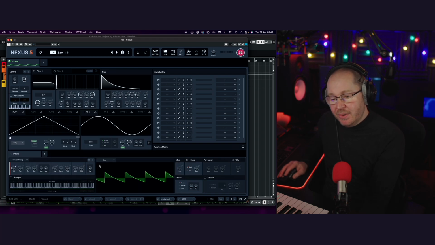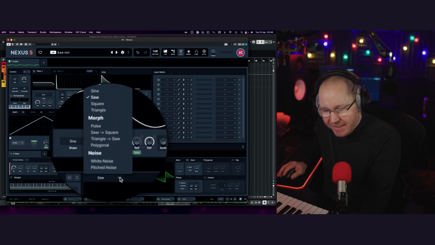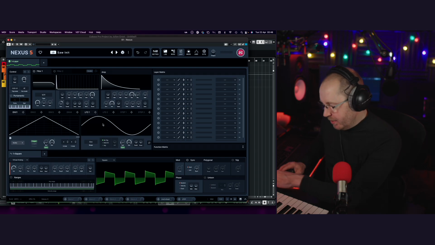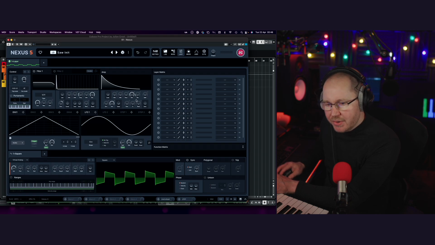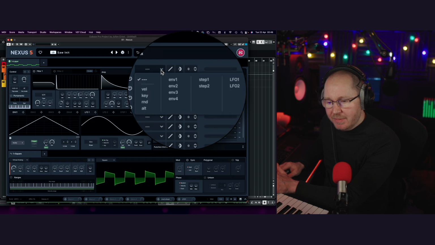Then you can see that we've got access to the different wave shapes here. And I want to change it to square as we did in Polymax. Now that will sound very similar. But how do we modulate the pitch? Well, that's where we go over to the layer matrix here. And in this first drop down, we select the source, the thing that's going to modulate the sound. And for that, I want it to be the LFO.